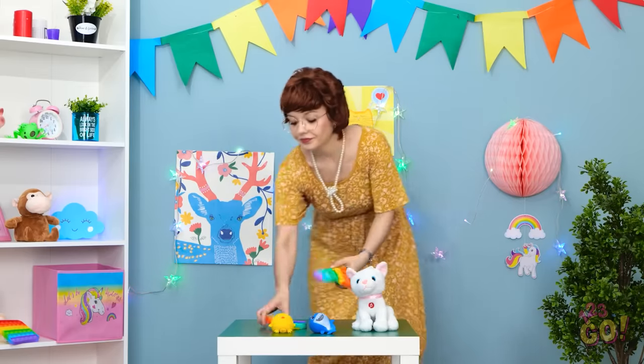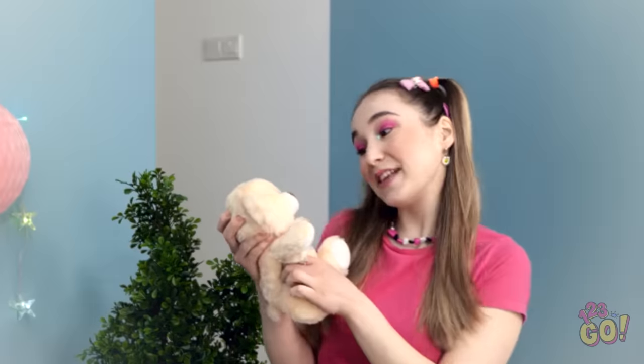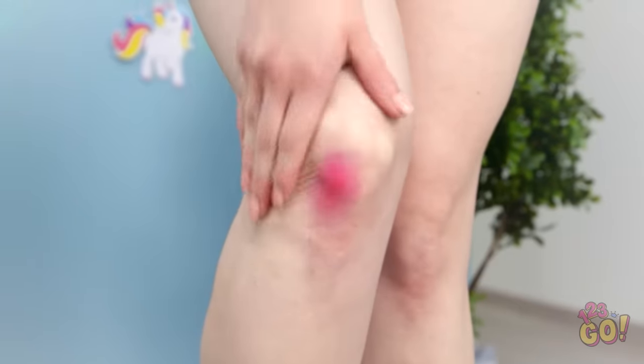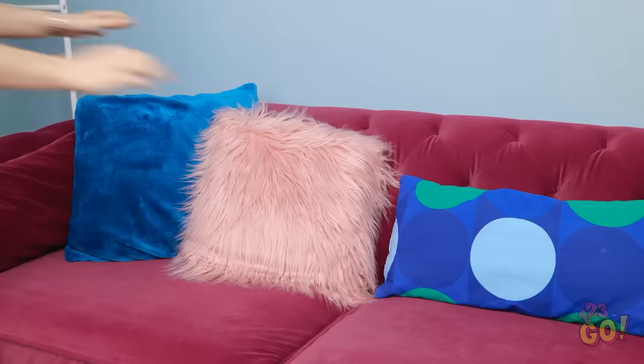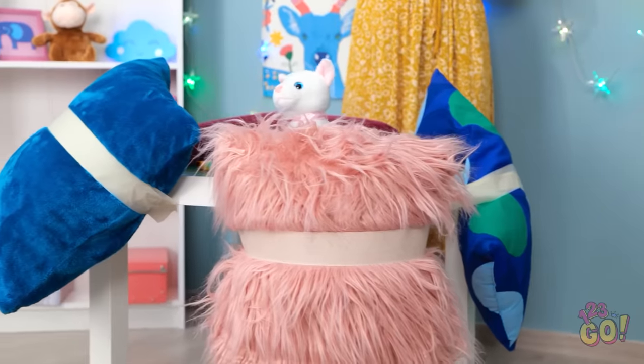Okay, let me just pick up some of her toys here. Wait a second! This corner of this table is so sharp! It's almost worse than those knives! She could bang right into it! Oh no! Not her precious little knees! I don't want this table to make her cry! Oh my! Oh no way! Not at all! I will not be having such a death machine in my house! There! The pillows are nice and secured along the corners. They're no longer sharp. She'll be safe for sure.